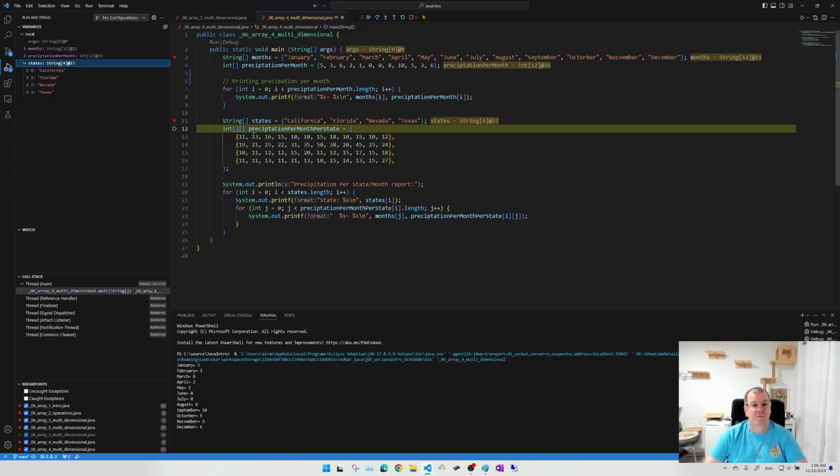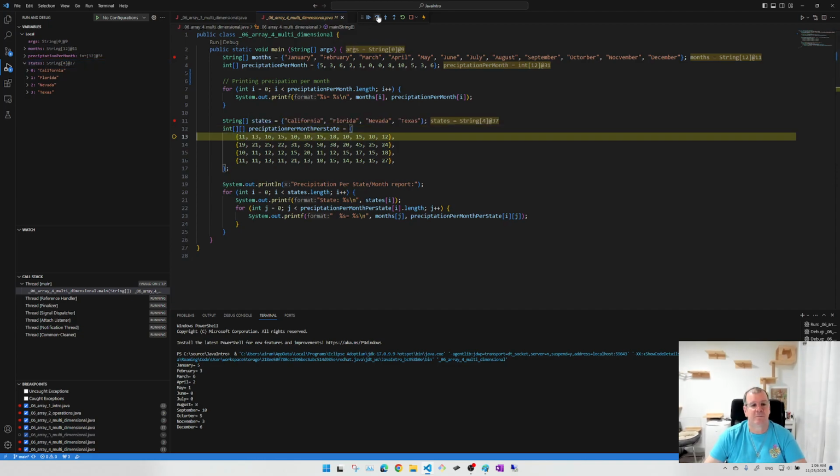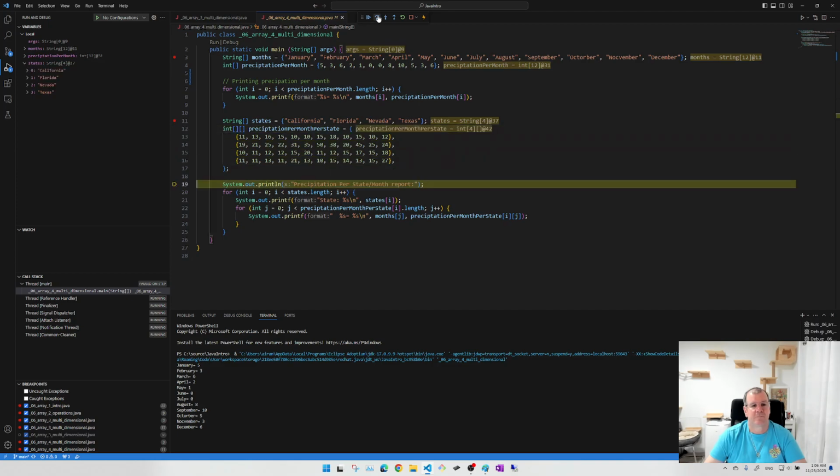And we have now for each state, at each index, some values. So when we go here, that means for California, we have this precipitation in January and this in December and so on.